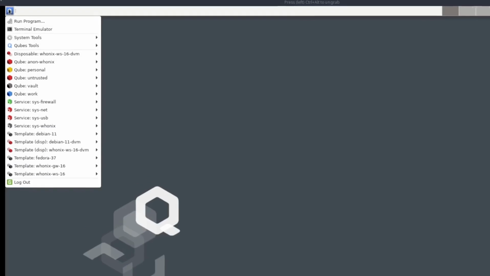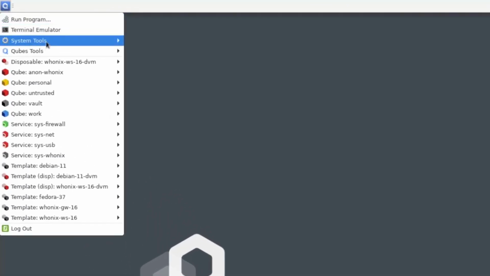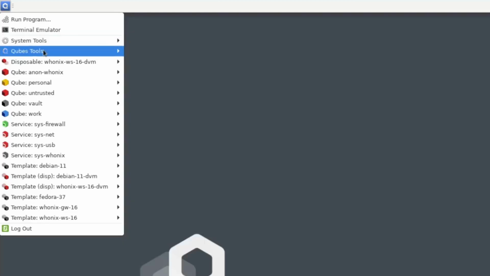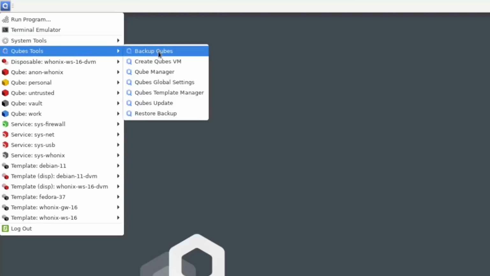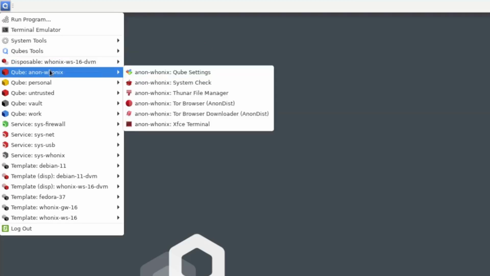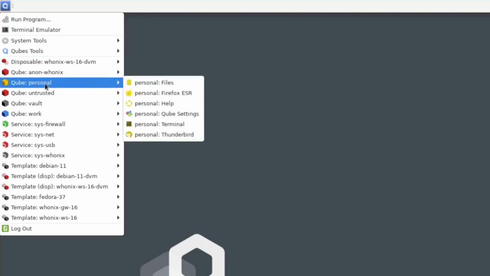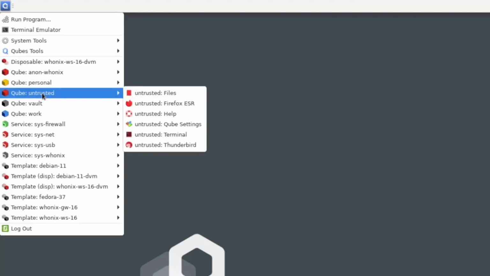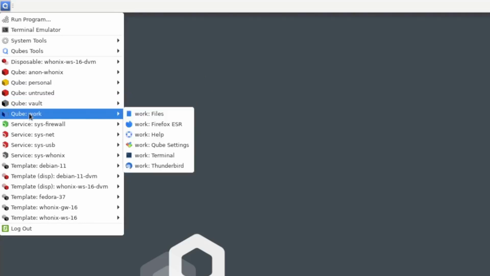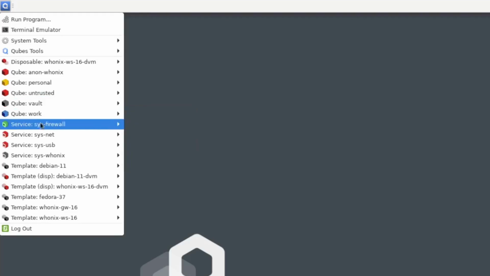Then our applications menu is set up weird. It's not like your normal setup. It's a heavily modified Xfce, so you've got tools right here like Qubes Backup, Create Qubes, Qubes Manager, things like that. Then it looks like it's a lot of penetration testing, or at least it's looking that way, but I could be wrong. It's just the way it's set up, like if it was a sysadmin system. But I'm noticing that a lot of these are just the same thing over and over, so maybe even that's wrong.